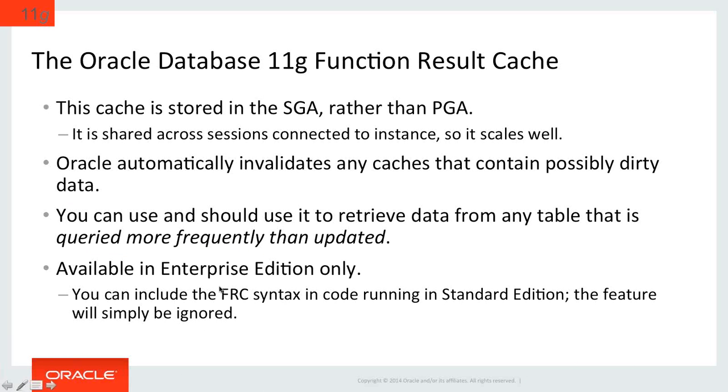Finally, important to know, still in Oracle 12, the function result cache feature is available only in the Enterprise Edition. Standard Edition does not include it. Having said that, you can include the function result cache syntax in your code that's running in Standard Edition fine, but it won't take advantage of the feature. And there may be an advantage of doing that because, again, it's a matter of self-documenting that this is a scenario that could benefit, and if and when we do upgrade to Enterprise, we'll be able to use it. So, SGA-based storage, automatic invalidations, wide applicability, not just static data sets, but data sets that are queried much more frequently than they're updated. Let's take a closer look.